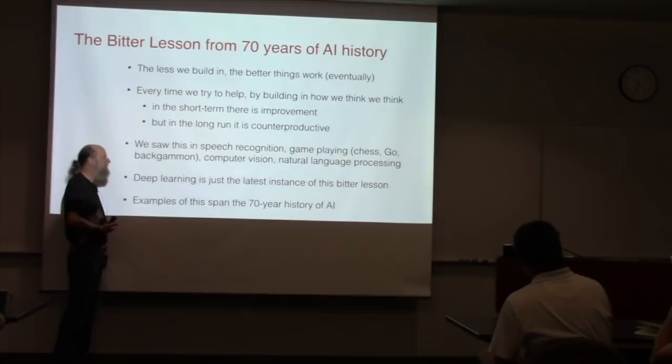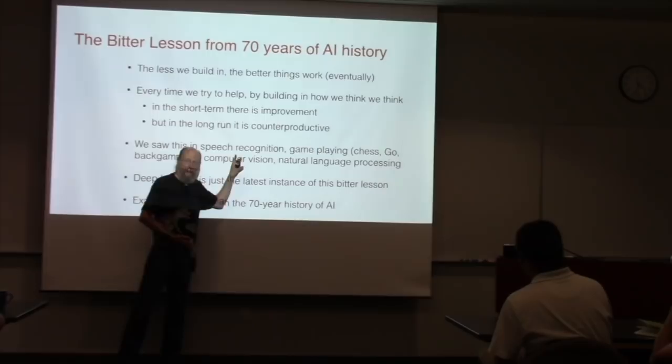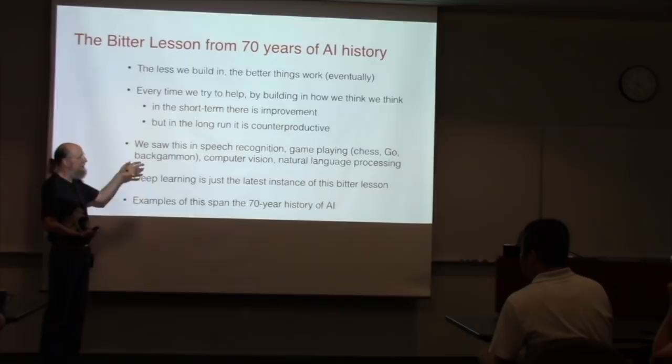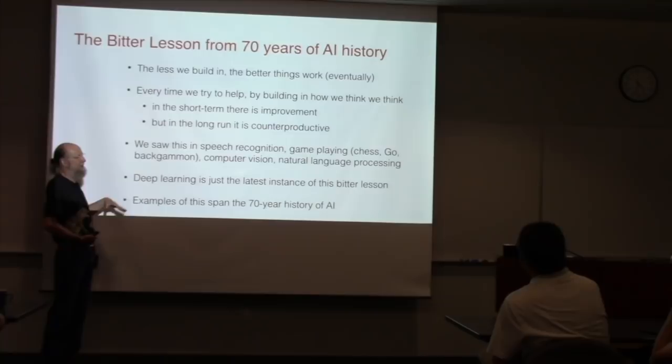It happened in speech recognition. What is this deep learning thing you hear about? That it works on speech recognition so much better, image recognition so much better. It's basically throwing away all the things that we tried to build in, all the pre-designed features that we tried to build in. Instead, we just take directly from the image, and we just have lots of data and lots of computation, and none of that built-in stuff. Natural language processing, same story. So deep learning is the latest instance of this bitter lesson where we tried to put things in.